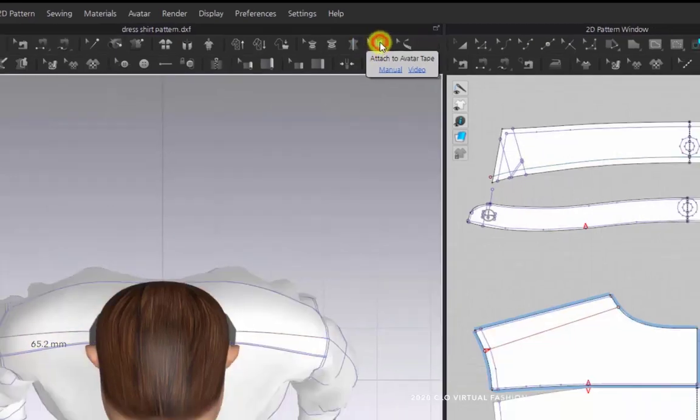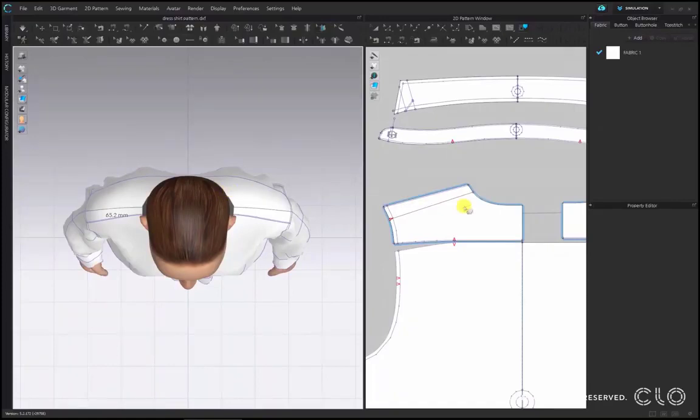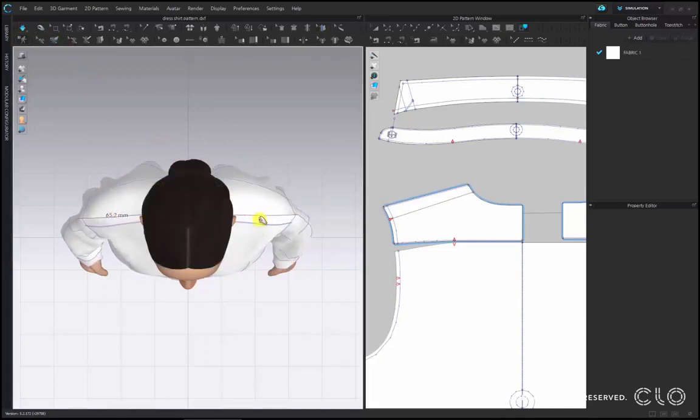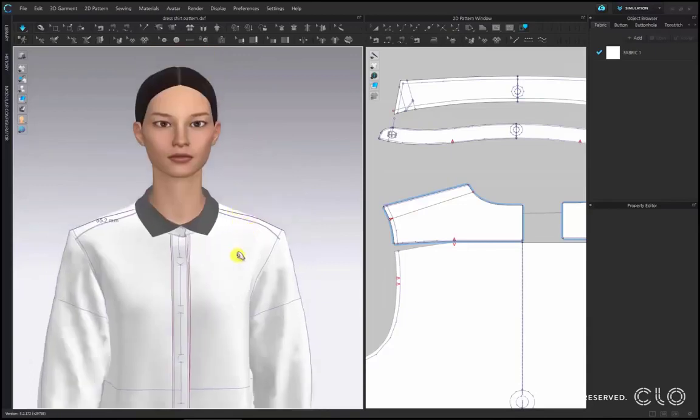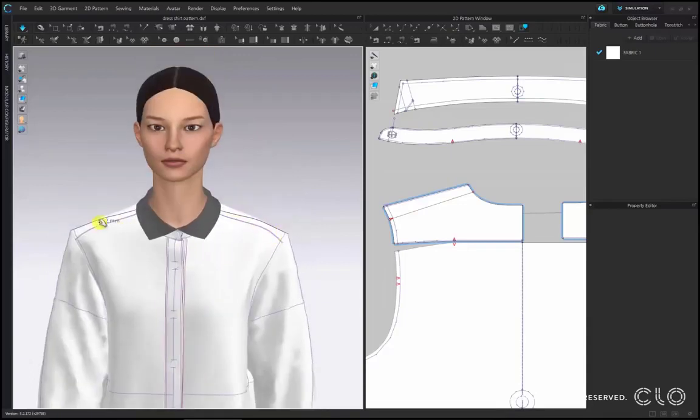So here the tool is in our 3D menu bar. You can first of all click on the internal line on the back yoke pattern, and then you can see how it gets transparent in the 3D window, and you can simply click on the linear tape that you have just created. If you then do the simulation again, the position will stick to that avatar tape here on the shoulder, and the position of the whole shirt will be more balanced out according to the pattern indication that you got.